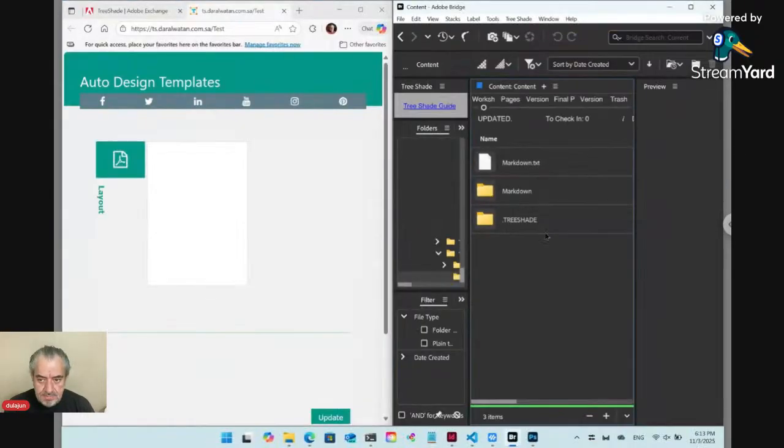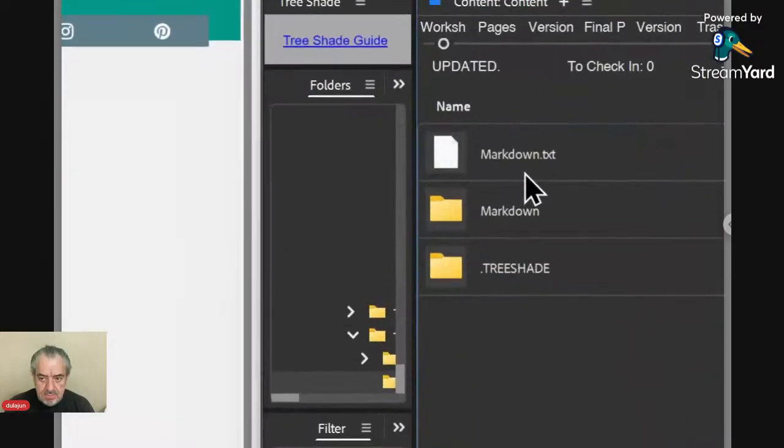Now you will have a text file called Markdown and a folder with the same name, and this folder paired to the text file in relation has meaning in TreeShade, because this file acts as a render gate for the content of the folder.